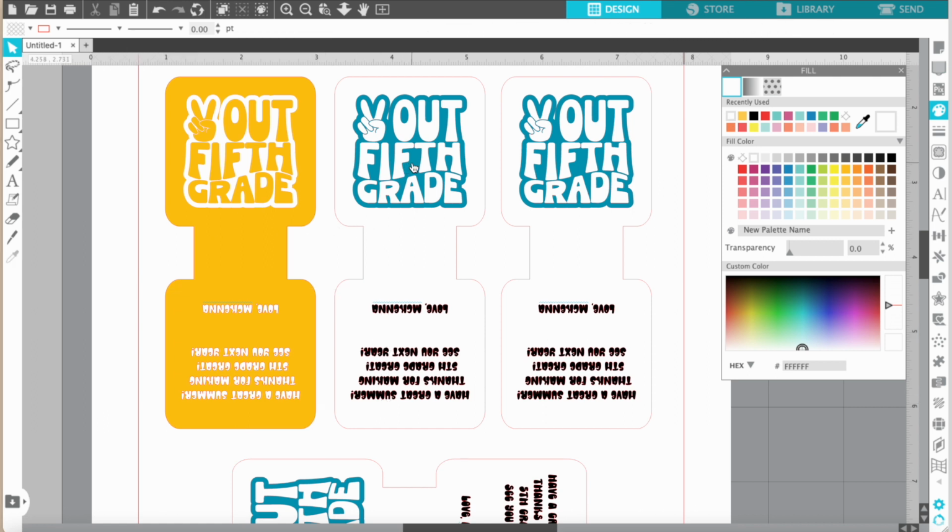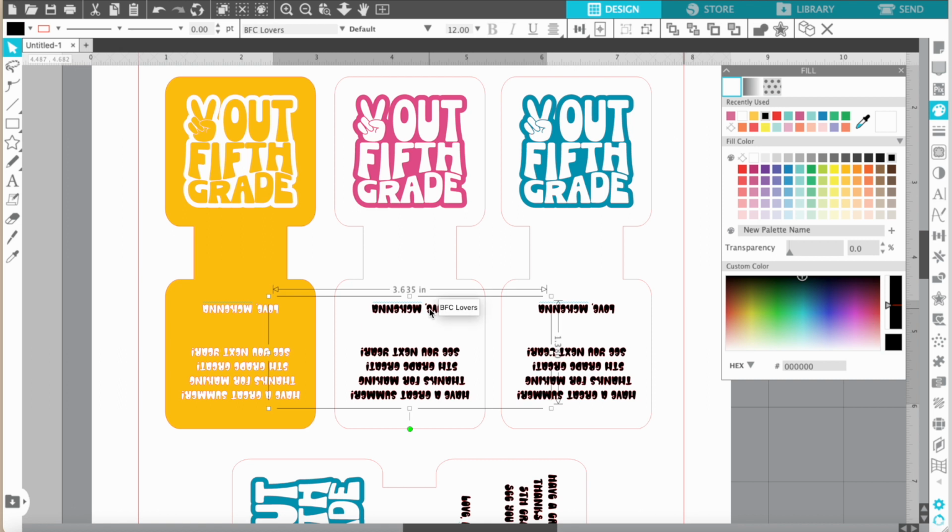Fun. And then I'll just give you a couple different options, so I'll show you a few different ways. Then we have a hot pink, so I'm going to use my custom color to choose a hot pink color. It's a little bit more red. Okay. And you can make them different colors too if you want, since our bracelets are going to have more than one color on them.